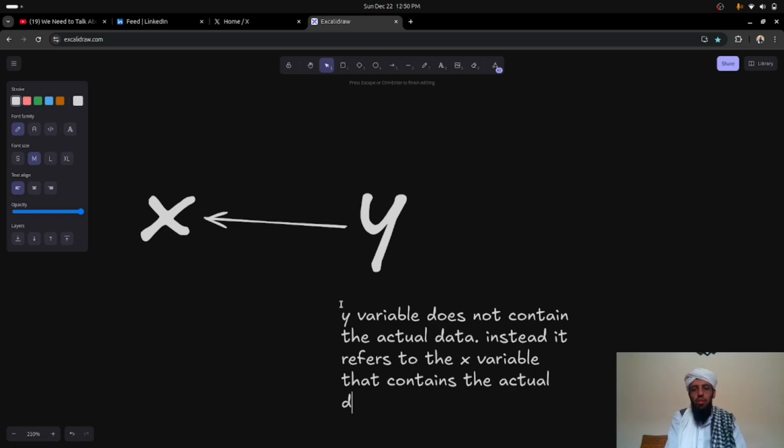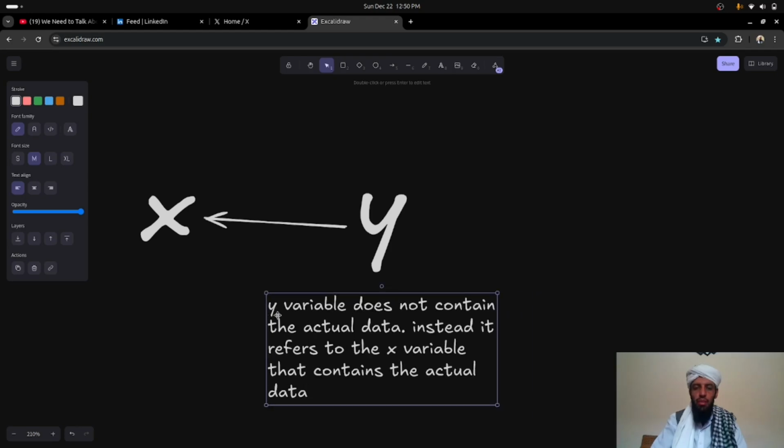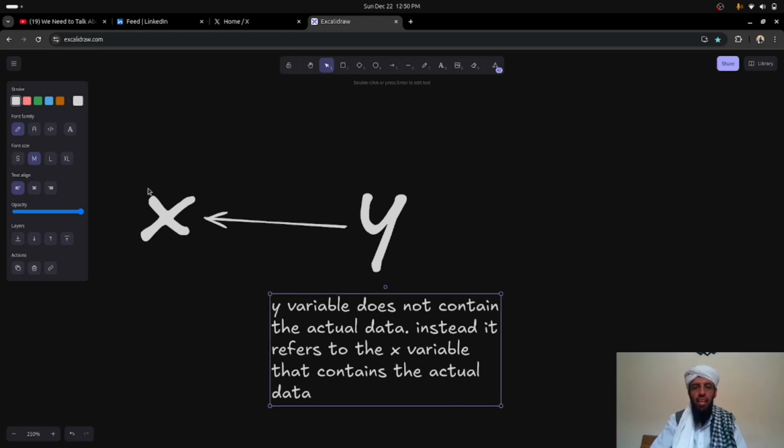I hope you understood. So Y is just a variable that is referring to this X in order to take the data from it and use it. This is what is called the reference of data, in which you do not own the data. Instead, you just refer to the variable X that contains the data, and now I can use it. This is what is called the reference of data.